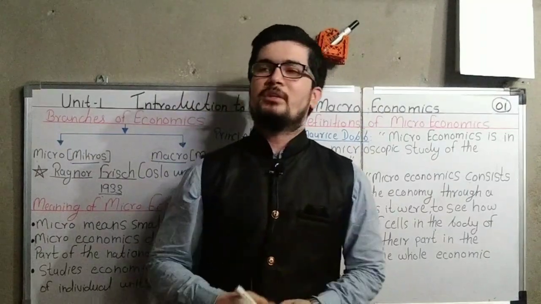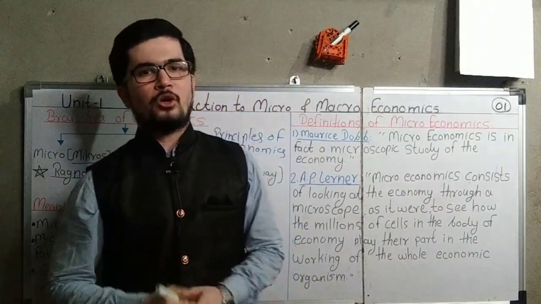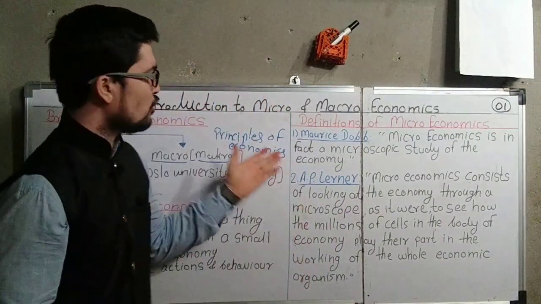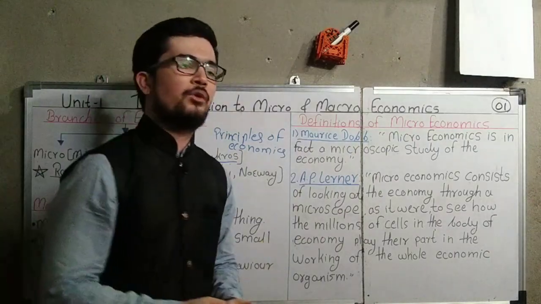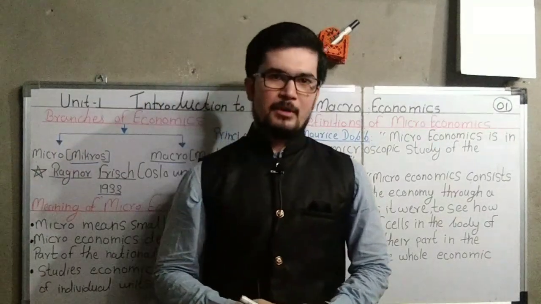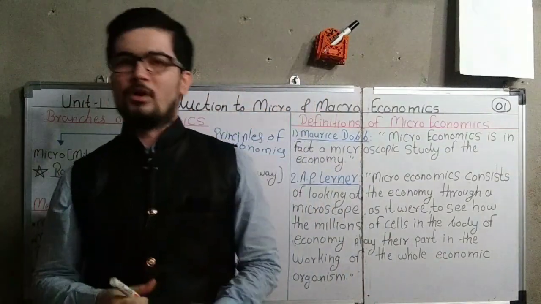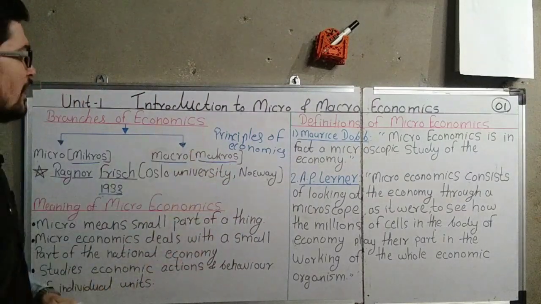Today we are going to start with our syllabus. For the 12th syllabus, there are a total of 10 topics given by the Maharashtra government, and we are going to discuss the first topic, that is known as Introduction to Micro and Macroeconomics. In the 11th syllabus, we have discussed what is the meaning of economics and how economics works. So today we will start with the first topic, Introduction to Micro and Macroeconomics.